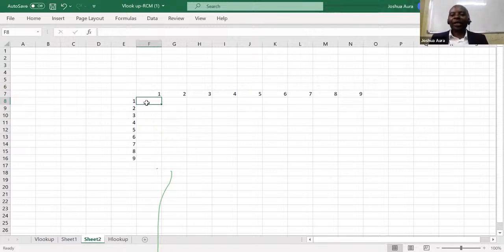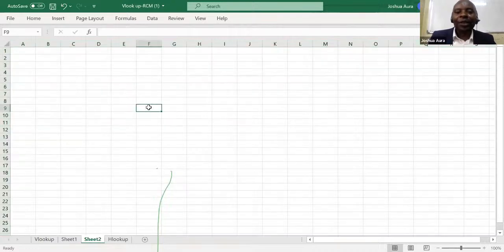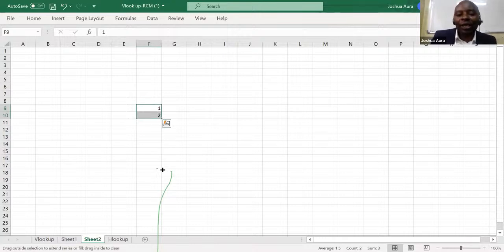Especially for those of you who will go with us all the way to financial modeling, there is no way you will know advanced Excel without knowing how to do this table. The first thing you need to know in putting up this table is how to write the numbers 1 up to 9 automatically. There are two ways. I could say 1, say 2. Once Excel has established the trend, I will highlight the 2, and then I'll be able to scroll down up to number 9, or whichever number I want.